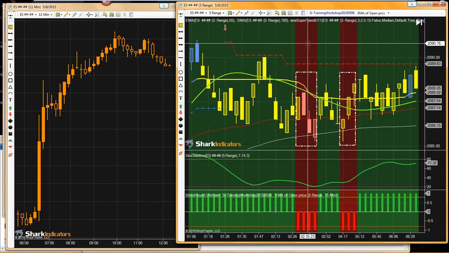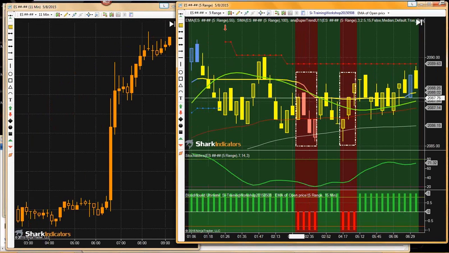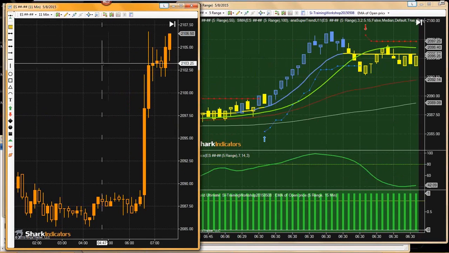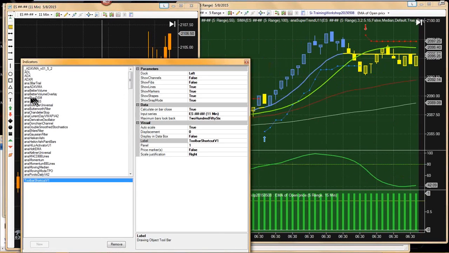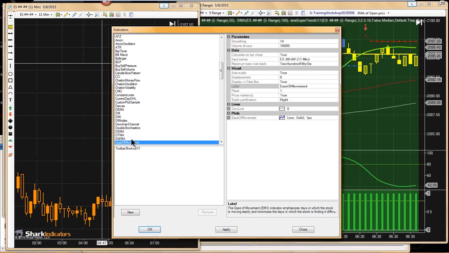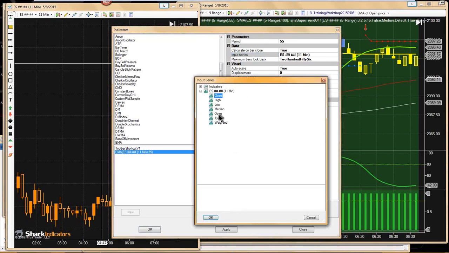So I'm turning my global crosshairs on, and let's see. I need to put the EMA on this 15-minute chart. And let's see, at 55. And we're going to set it to the open price.